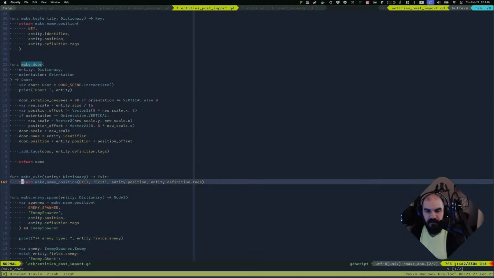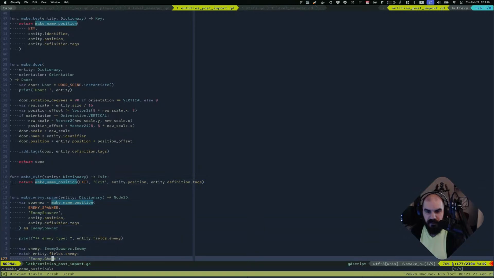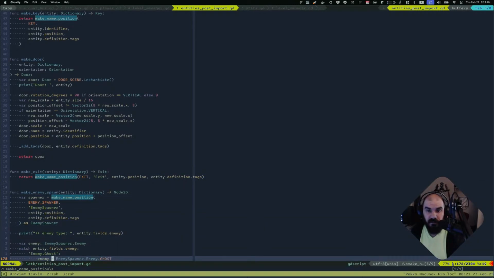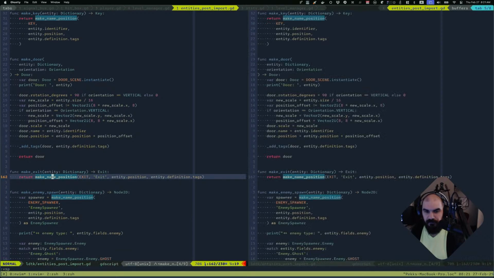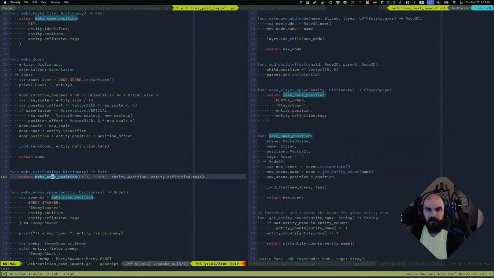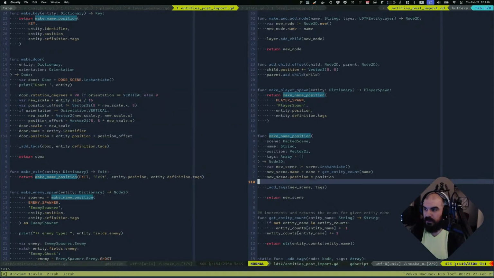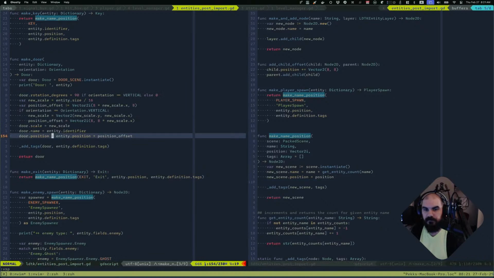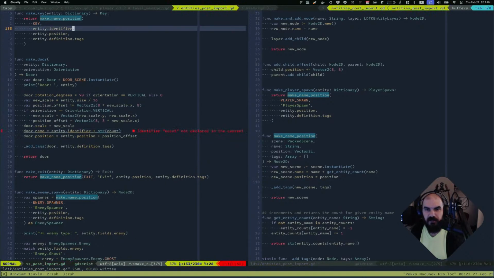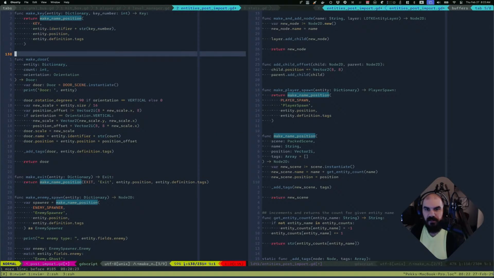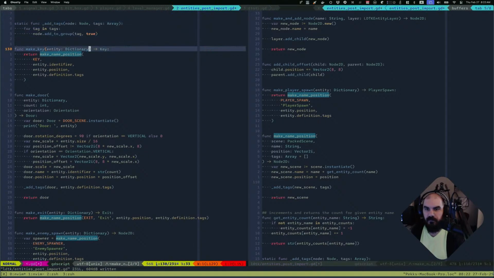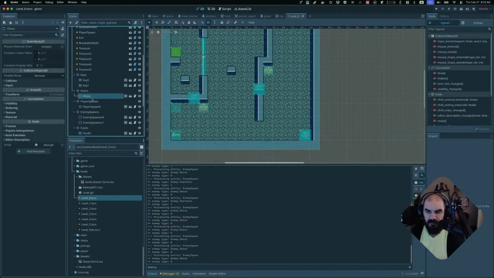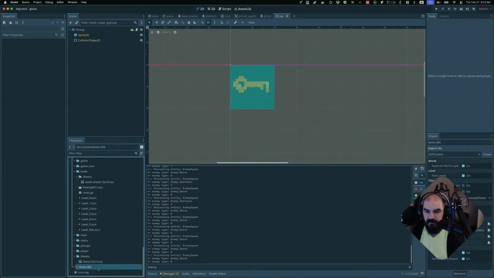Why not? Let's see what make name position actually does. I don't want to have any exceptions here like I have on pretty much everything. Door scene.instantiate. Let's take a look at what make name position does, and we're going to compare that with what's being done in make door, and we're going to combine them. Actually, I'm doing way too much in the same thing. So let's just go like this. Let's put this count back and take away the key number. All right. I think that should be okay. I think that'll get me the result I want.